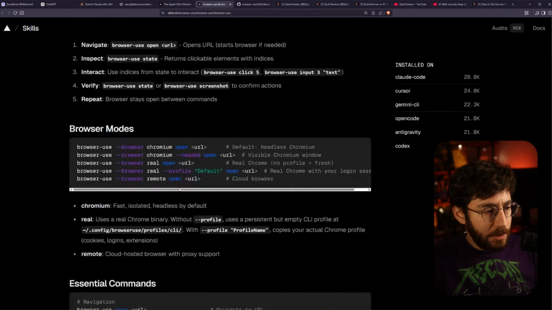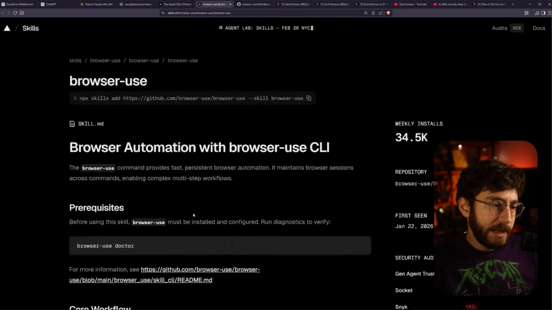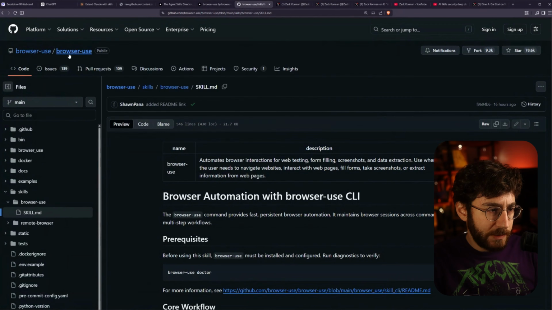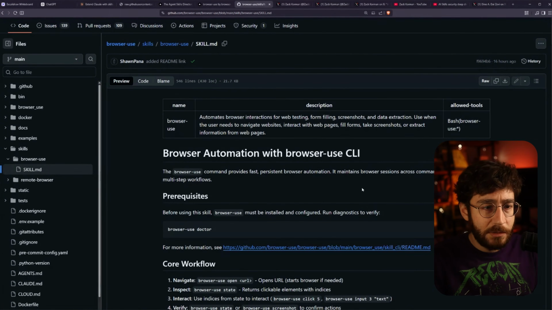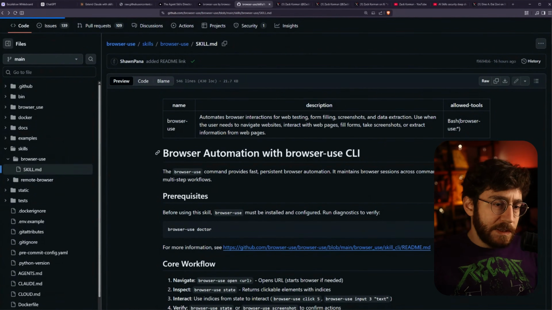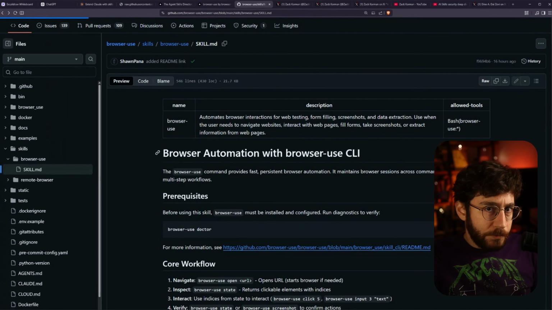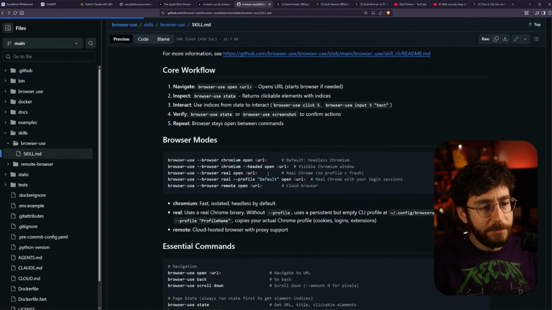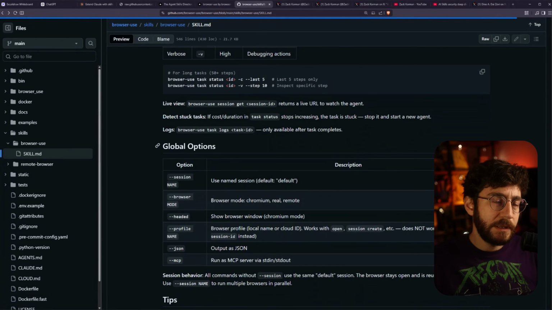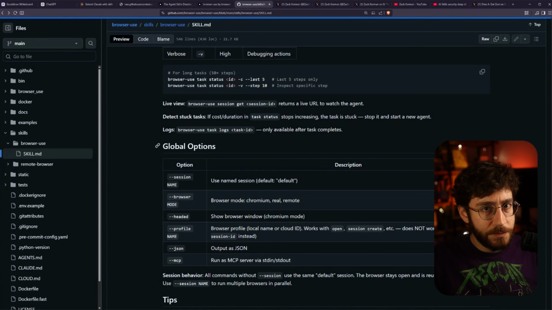This is what you see on the skills.sh website. But then we can go to its own GitHub and read the whole markdown, and the skill is the markdown. It's just one text file, and you can see the raw file here. This is an interesting example because browsers are risky to use because they hold a lot of your data. This skill is trying to define how to use a browser, and ideally you want to review the markdown file. In this example, if someone can control your browser, they can control all of the data that's in your browser, which can be very sensitive. So this is an inherently risky skill.